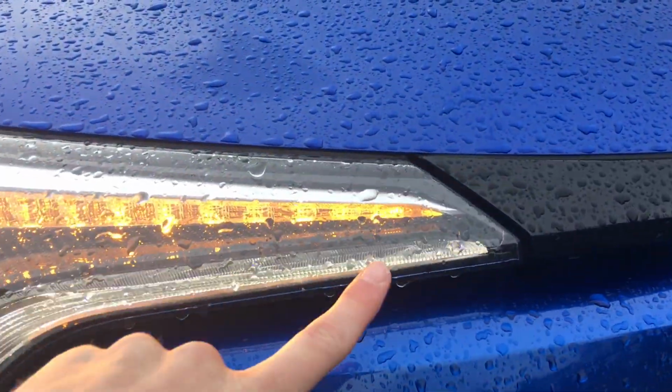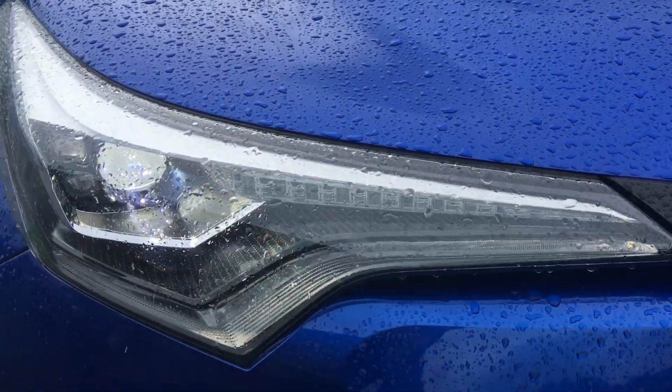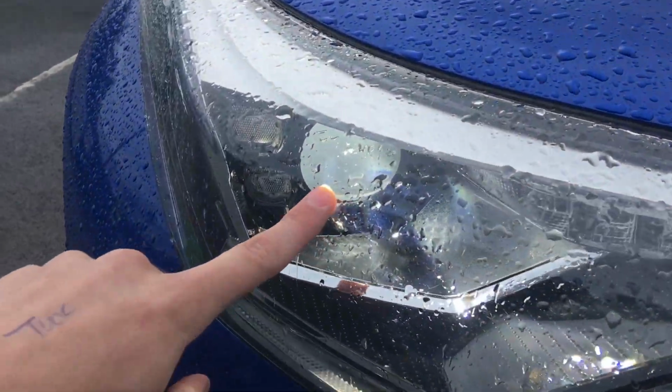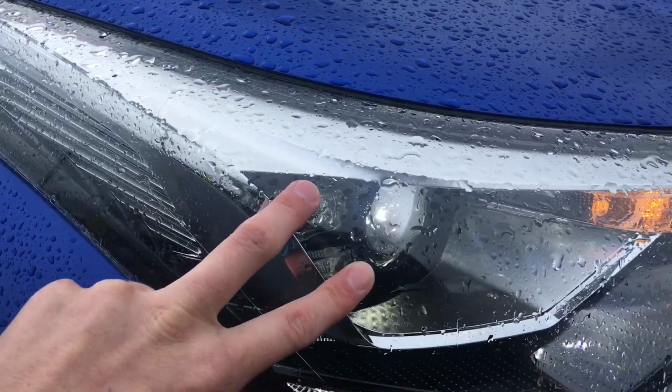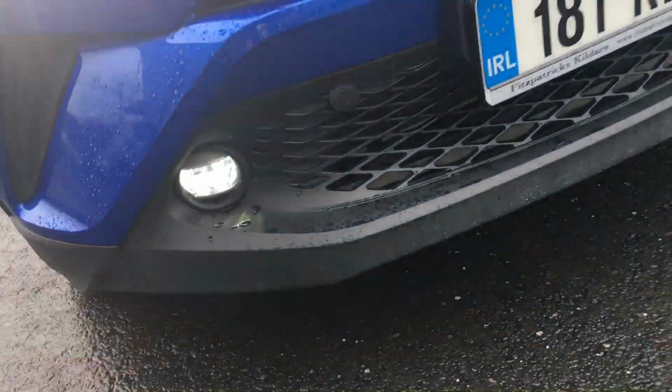One of the first things I noticed on this car when we got it was the LED lighting. So if you look, it has dynamic indicators. I love the way they move along, that more kind of Audi style setup. These are big daytime running lights as well. And then in through here we have our LED headlight switcher dip and full, and also looks like what are called, I'd imagine, cornering lights down through there, and these are also LED as well.